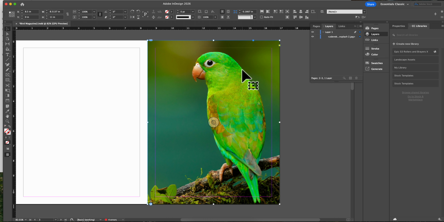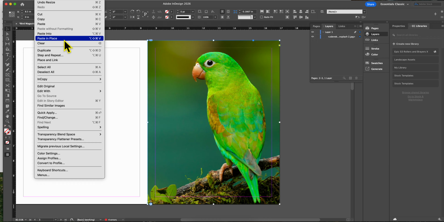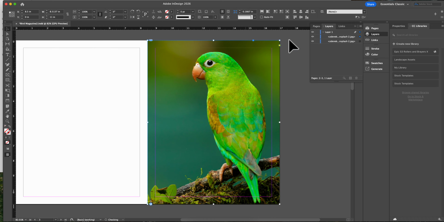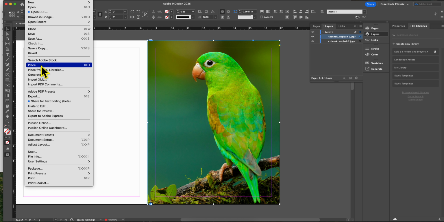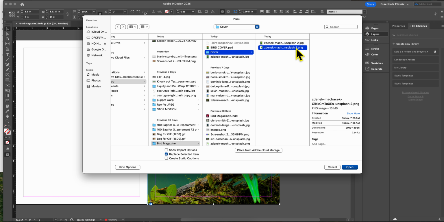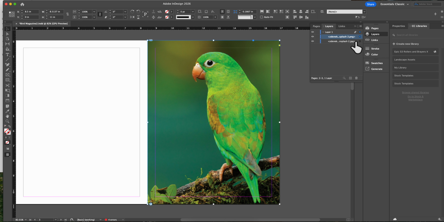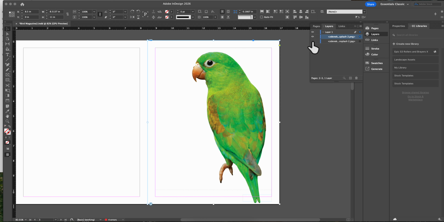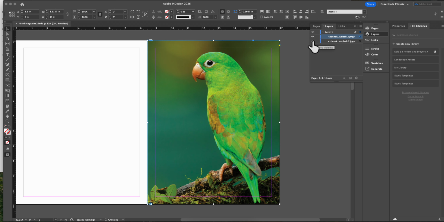And then I'm going to copy and paste in place this picture and then just replace it with the PNG. So Command C is copy, and then there's Edit, Paste in Place. I find this works really nice, so you don't have to line things back up, just paste in place. In the layers palette, I can see there's a duplicate right here. Then replace the top JPEG with the PNG. Go File, Place, and this time hit the PNG, hit open, and now it changed to the PNG. If I turn off the bottom one, the PNG's on top and the JPEG's on the bottom.